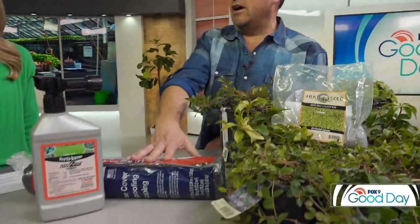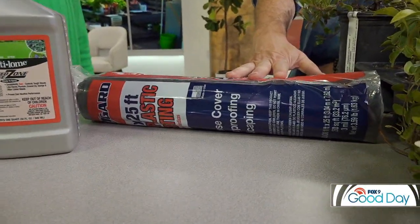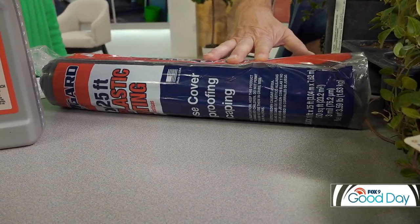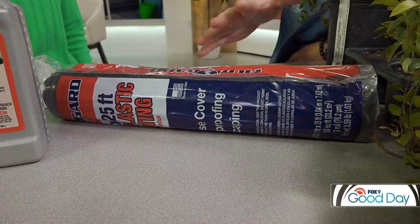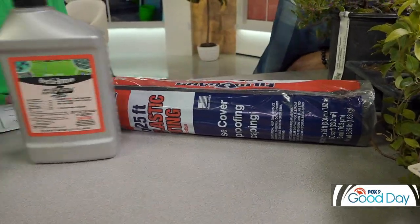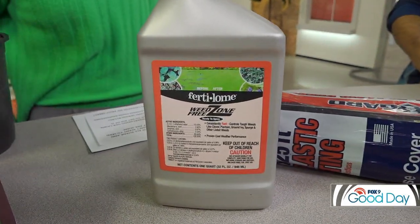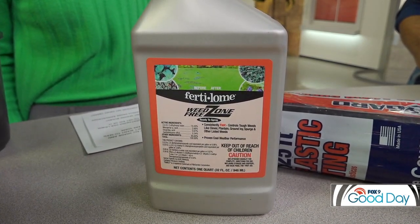There's a couple of things. You can try to smother it out. You could use some black plastic like this if it's in mass, or put some cardboard down and try to smother it out. That's the alternative if you don't want to spray for Creeping Charlie. Otherwise, you're manually pulling it out, or there is actually a very good herbicide that you can use that's safe for the lawn. Takes the Creeping Jenny, that's it right there, weed-free zone, works in cooler temperatures.